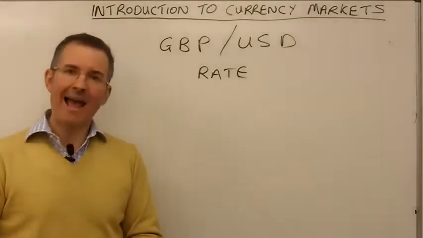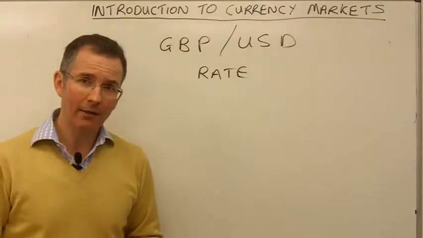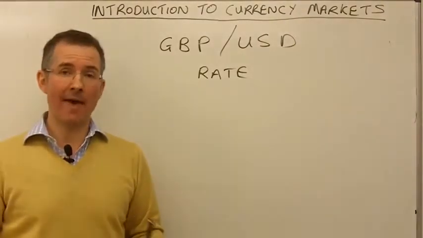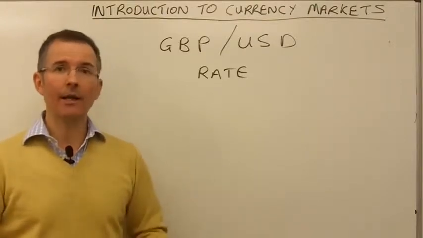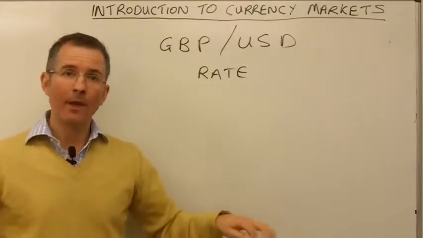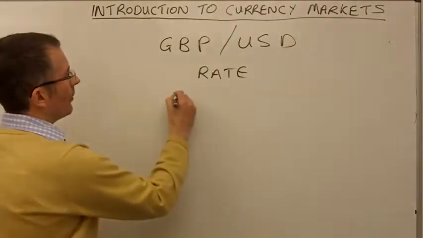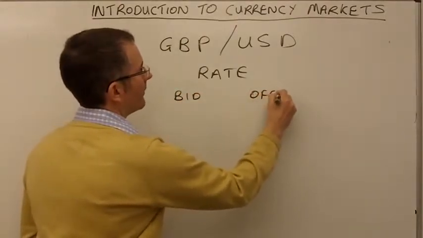And then if you try and go back 2 weeks later and sell some of the dollars you haven't used on holiday, you find they apply another rate. And not surprisingly, it works out in their favour, not yours. Currency markets, not surprisingly, use the same principle across the board. So when you're buying and selling currencies, be aware that the rate will be split into two. There'll be a bid rate and there'll be an offer rate.